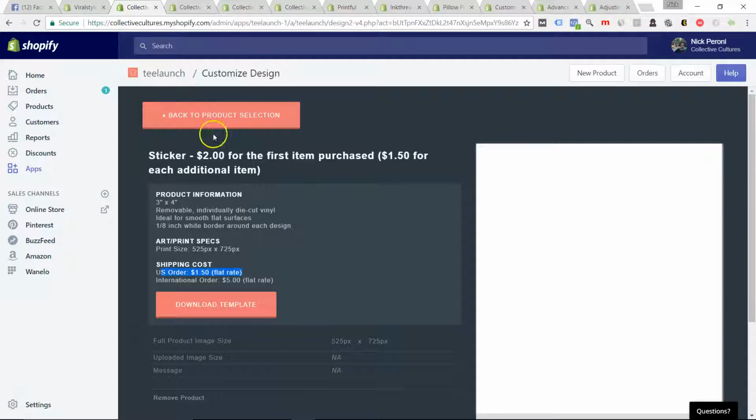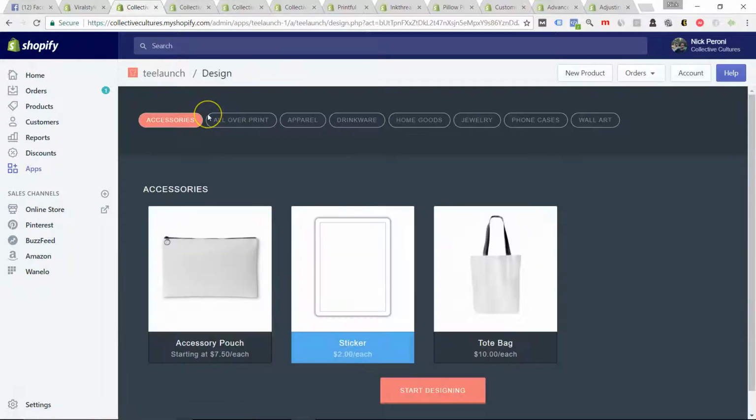But still, sometimes I just find those prices to be a little bit too much. The tote bag is something I'm very interested in. $10 I think is a fair price. I know they sell them at Target and stuff for cheaper than that. But again, we're really going on the basis that if we can create something very unique, very quality that can't be found elsewhere, people will be willing to pay a little bit more.